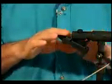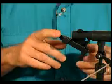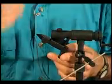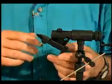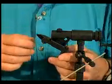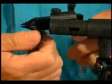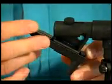But let's take a tour around this vise, starting here at the jaws, and we're going to talk about them in more detail later, but for right now we're just going to talk about the adjustment process. We'll get down to adjusting it for a hook in a moment. This is how we adjust the width of the jaws themselves, the screw that's on the opposite side from the tier.